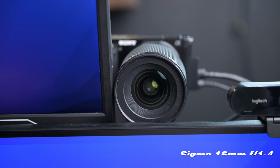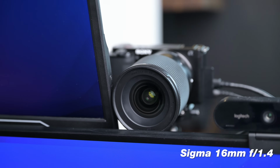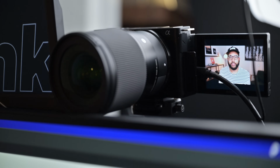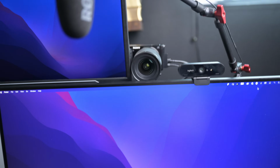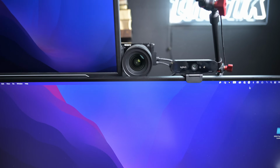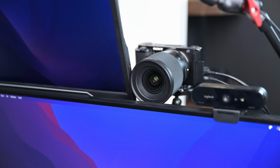And the lens that I'm using is the Sigma 16mm 1.4 lens. This lens gives you the blurriest of backgrounds. And when you pair it with the ZV-E10, you get an incredible image because the ZV-E10 has great autofocus. And so when you're at about arm's length distance like I am when I live stream, this is my view. It gives you the perfect kind of medium wide shot with a blurry background. And so that is my main setup.